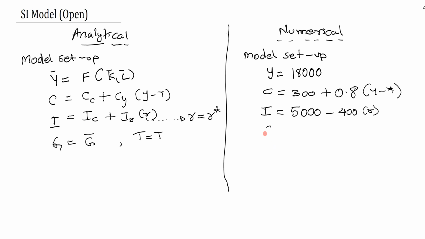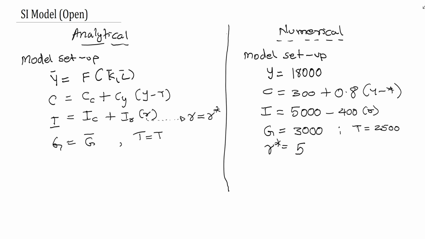The government spending is just again exogenous, so we are just going to assume it's a number. So that's 3,000, again making up these numbers. And let's assume taxes are equal to 2,500. Right. Now notice we still need to specify what our world interest rate is, because that is the interest rate that will prevail in our small open economy. And let's assume this world interest rate is 5, that is 5%.